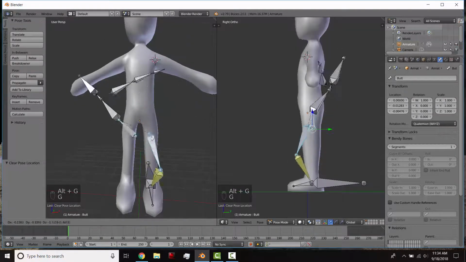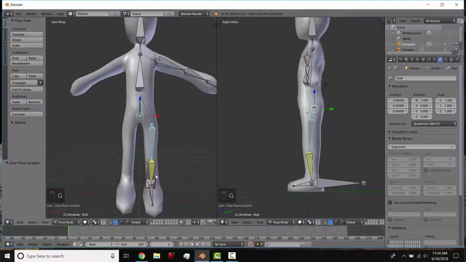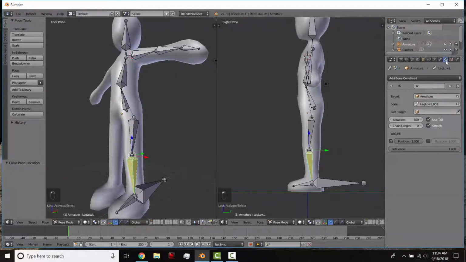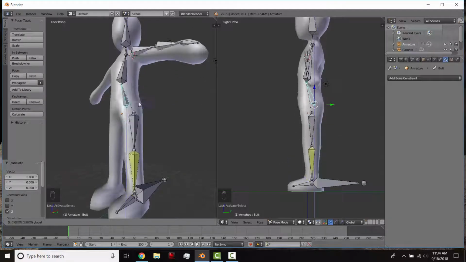So when I move it, it's not squatting the way I think, and that's because of the chain length of that IK. Now the parent is running from this bone to this bone to that bone and up, so the chain just goes all the way up to the top of the head. So select your IK bone, which is that yellow one, go to the bone constraints, and let's set the chain length to 2. So now it's 1, 2, and if I select that, now it's doing pretty well. But the foot is hopping off, right?